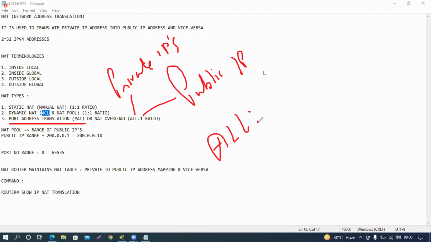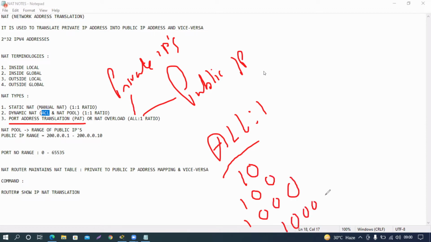All is to one. So no matter how many machines you have, whether you have 10 machines, 100 private IPs, 1,000 or 10,000 private IPs, all these IP addresses can be translated using just one public IP.